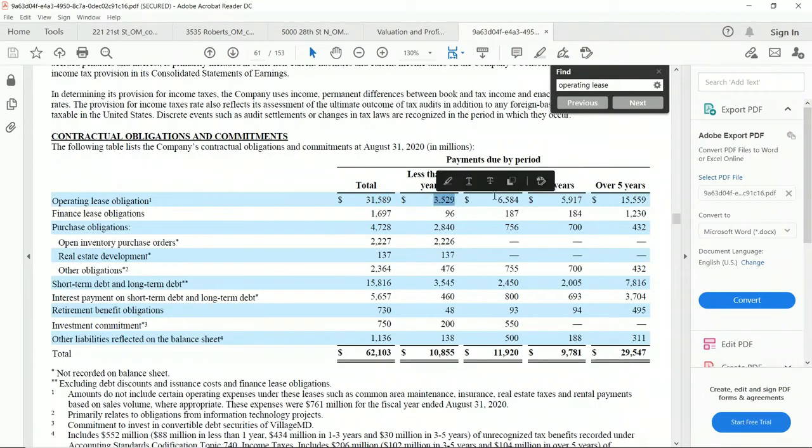The reason I use this number and capitalize this number is because things change a lot in a year, as we've seen in 2020. So I don't want to use the full amount here because, again, they could buy out their contracts. The landowner or the office space holder of these stores, I'm trying to figure out the right wording here, could buy them out if they aren't paying their bills, or if they want somebody else to be there. So things can change a lot, especially with the COVID stuff.